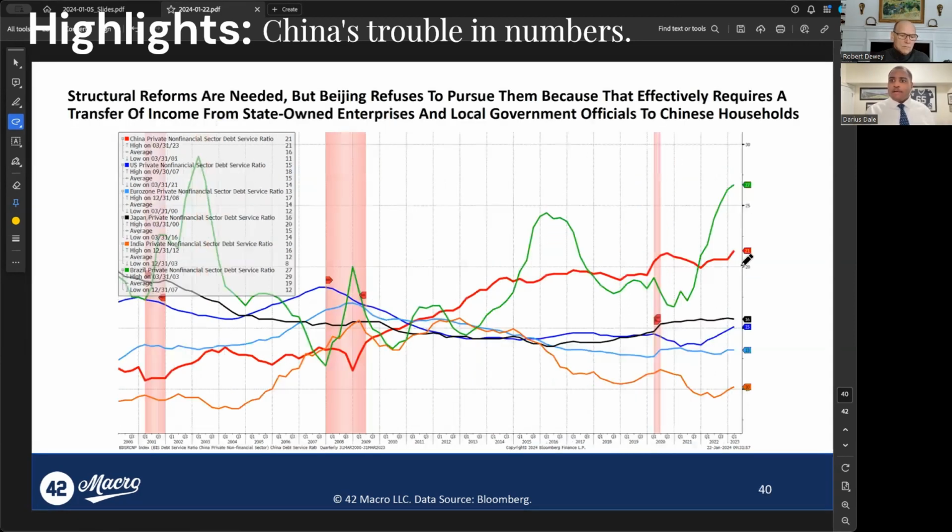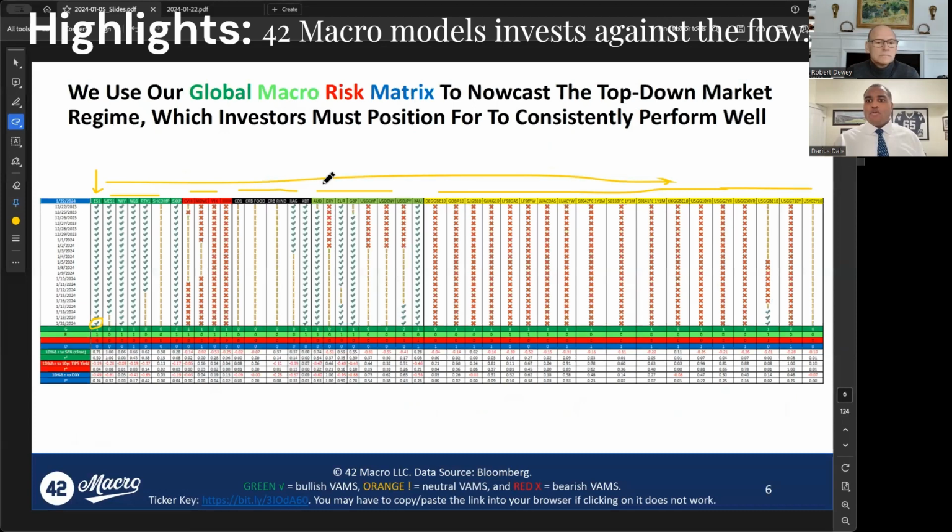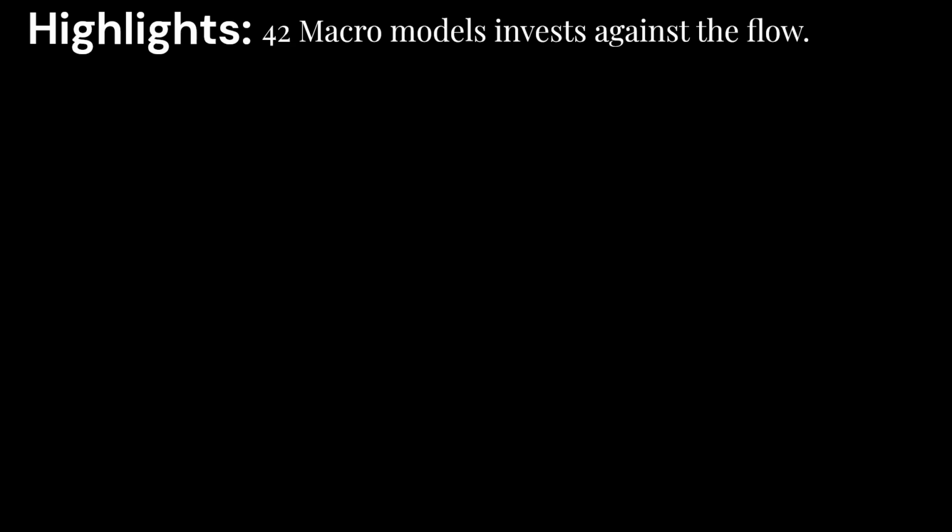And more importantly, the Chinese private sector debt service ratio at 21% is much higher than all the major economies as well. At its core, the model is trying to figure out what everyone else is trying to price in. It's using their own momentum against them, they being the folks on the other side of your trades. It's trying to figure out at the margins what these people are trying to do across asset markets. And these are 42 of the most important markets in the world. We're talking things like the MOVE Index, the CVIX, the currency volatility.